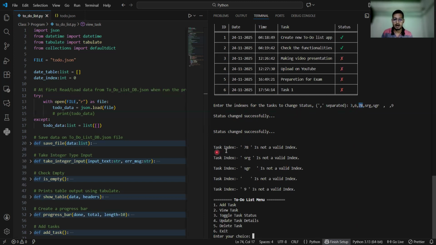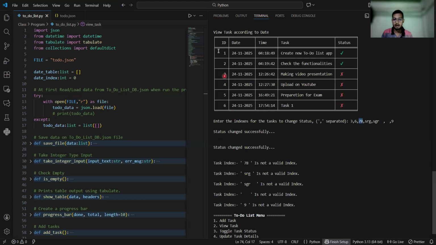Then you can see task index 78 is not a valid index, because inside this table there are only 6 indexes. 78 is not present. So that's why it shows this message. And after that, I enter some characters over here.